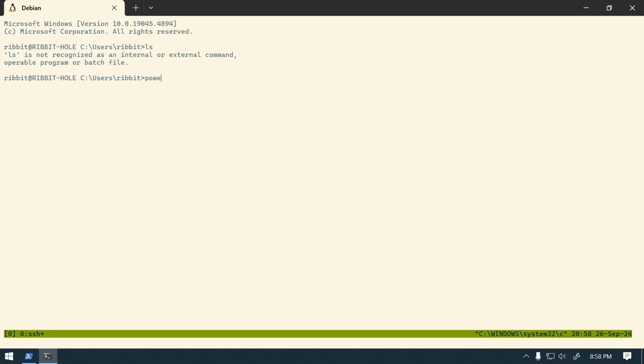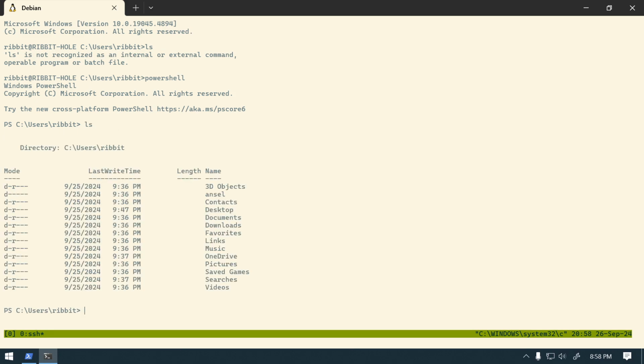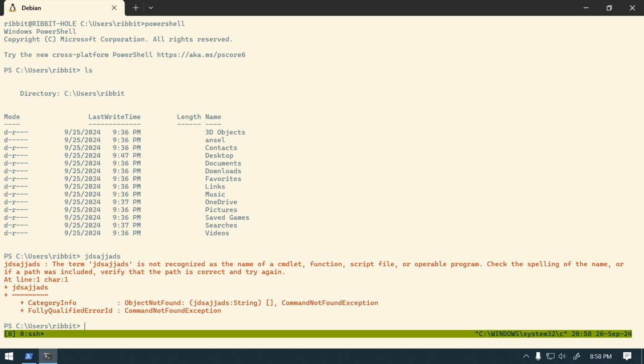So if I say PowerShell, notice the PS over here. Another way to know is if you type some gibberish, then PowerShell is going to give you all this junk thrown up at you, versus CMD, which will say something like command not found, and so would bash. If I wanted to start WSL, I could do this. It'll open up in my home directory, and then I'll start running WSL.